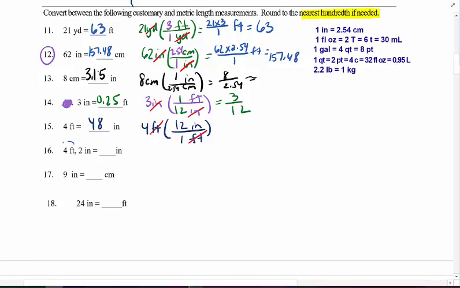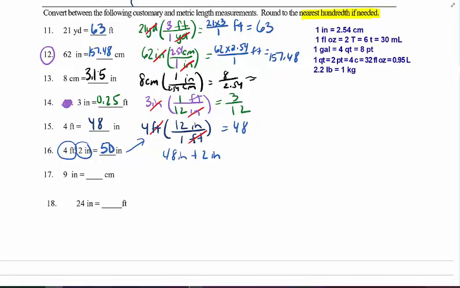We need to convert this 4 feet, which we actually just did above, so we would have done that the same way as we did up here, and that gave us the 48 inches. So we have 48 inches, but don't forget that now we have the 2 inches there left. I didn't need to convert all of those together. We're just going to add this. It's like a mixed number. So we have 50 inches. So anytime you ever have them listed where 4 feet 2 inches, convert the units that are not what you want and then add anything that's left over in that piece.